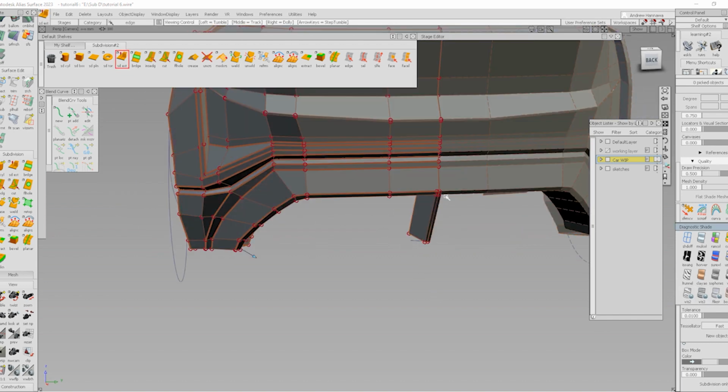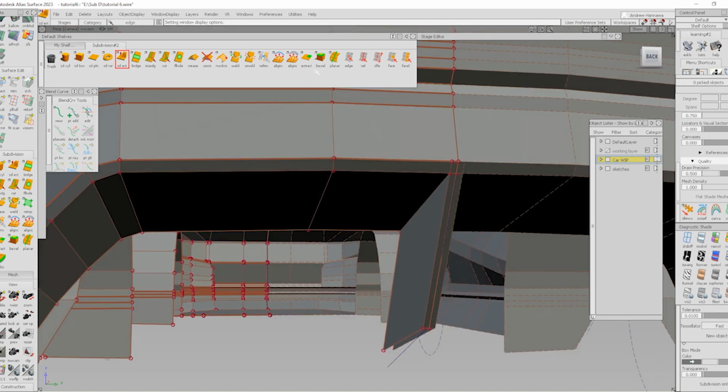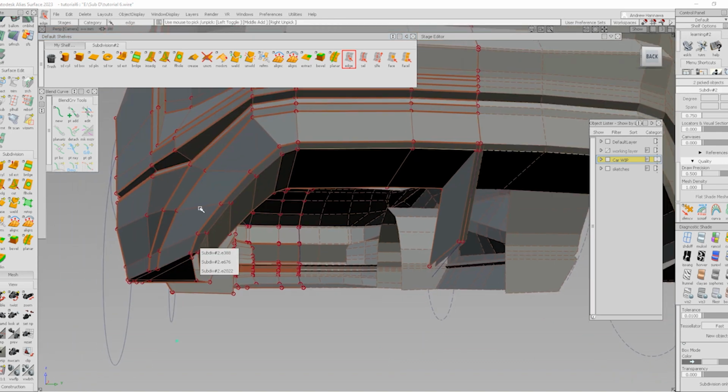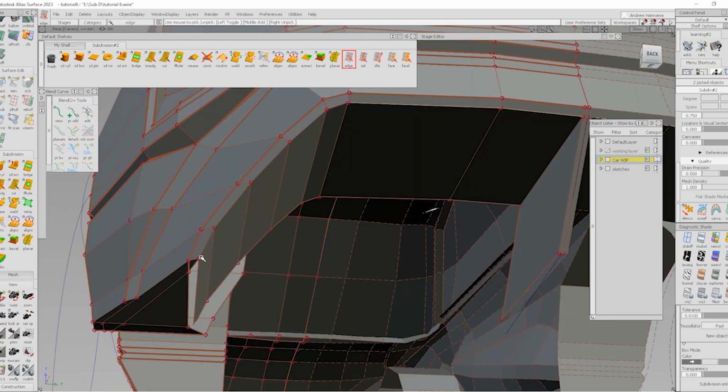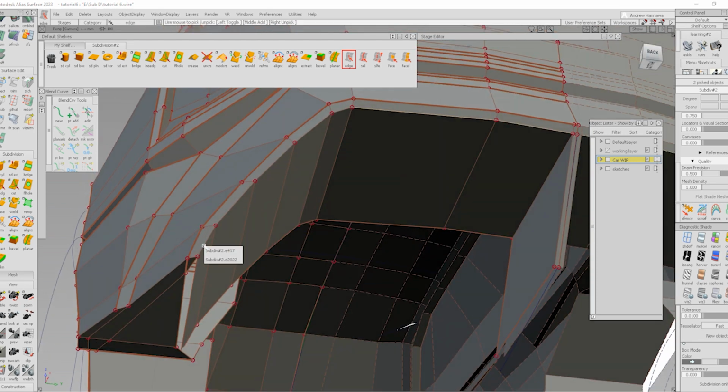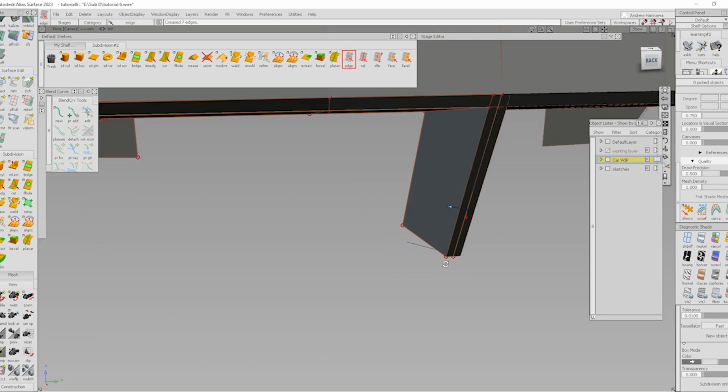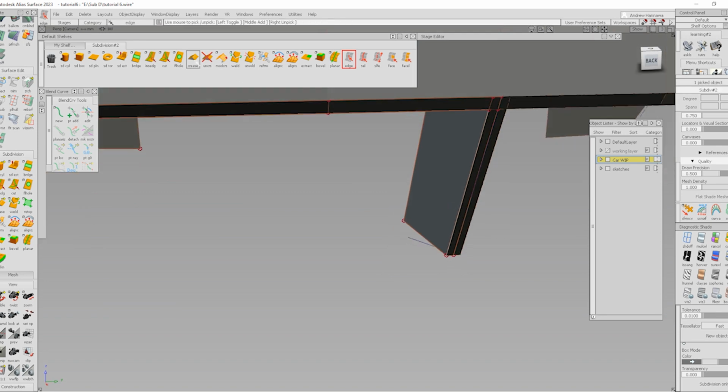And I can crease all these edges. Come on. Okay, there you go. Crease this one as well.